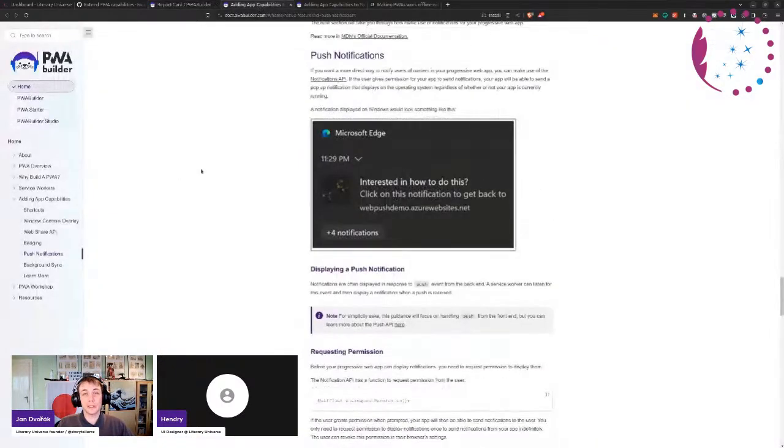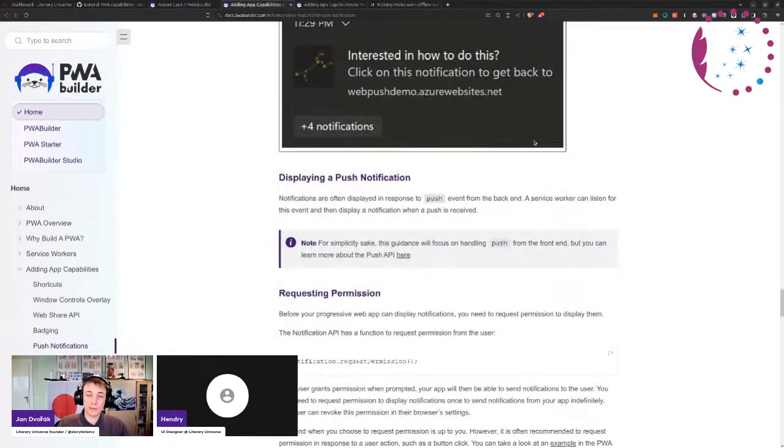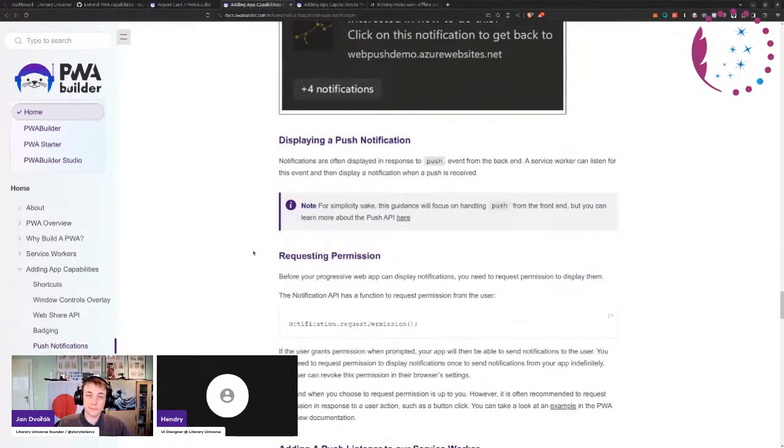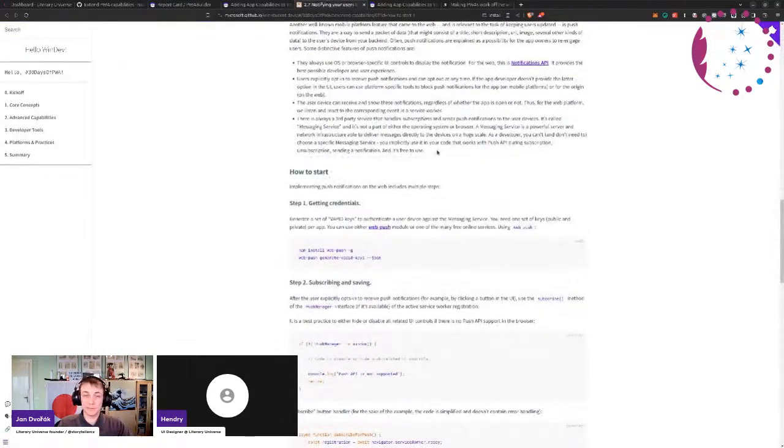let's take a look here for push notifications, if that is something we want to add. And there is, so this is actually what we would call a new standard.